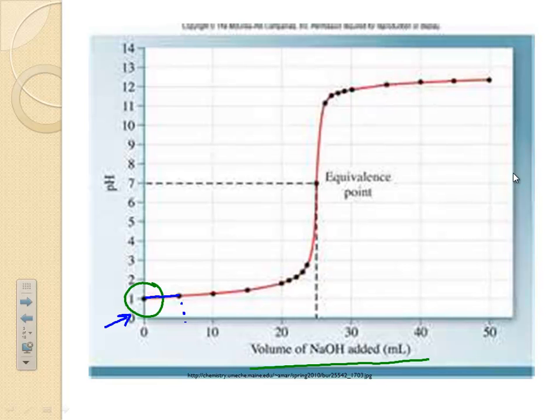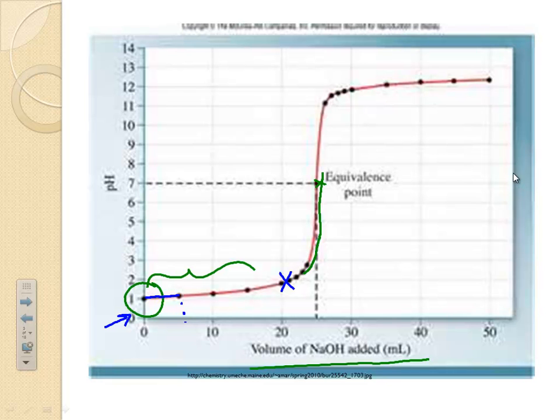Okay. All right, as we move on in the graph, you can see that we get to about here, and at this point, a little bit over 20 milliliters, we start getting this very, very rapid change in pH. This is due to the fact that all of the strong acid that we had over here is now pretty much neutralized. Now what we're doing is adding in strong base, and that's sort of taking over what the pH of the system is. So in pretty much every titration, you're going to get one of these vertical lines.